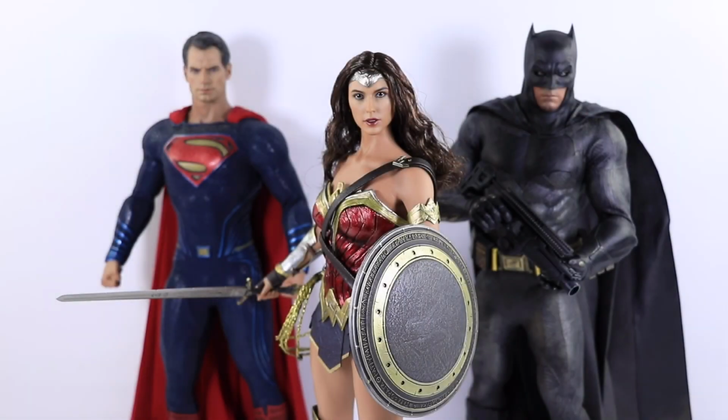Alright guys, so here I have Wonder Woman all posed up for you guys, and if you guys are on the fence of getting this figure, I say go ahead and pick her up. Even though she does have limitations in the articulation department, I still think it's a good figure in my opinion. But if I had to say, I'll probably wait until the Hot Toys Wonder Woman movie comes out or the Justice League one. Hopefully we get a die-cast sword and a die-cast shield.